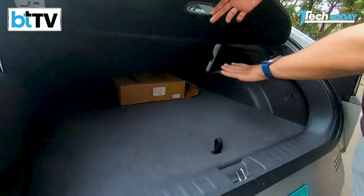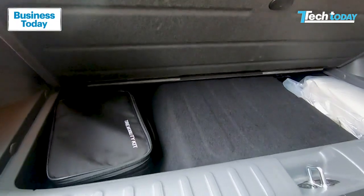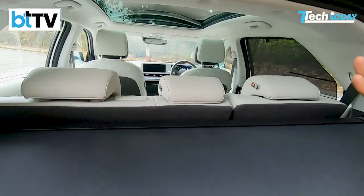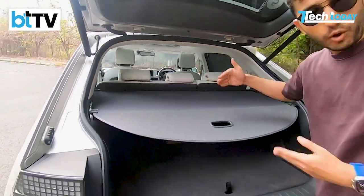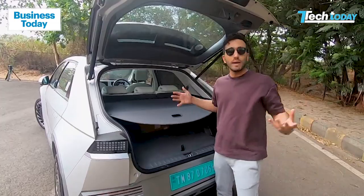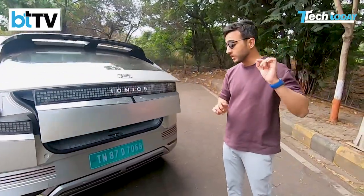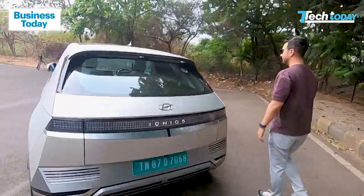There is one quick charger there, no spare wheel, a tire mobility kit and a puncture repair kit, a neat little cushion out there. If you want more space, then these seats, not only do they fold, but they can also be pushed ahead a little bit. Compromise on your leg room, but the fact that there's no transmission tunnel, it's not that bad at the end of the day. Let's close this, but it's looking great on the outside. All I can tell you is, picture abhi baki hai, the real beauty is on the inside. Let's have a look.